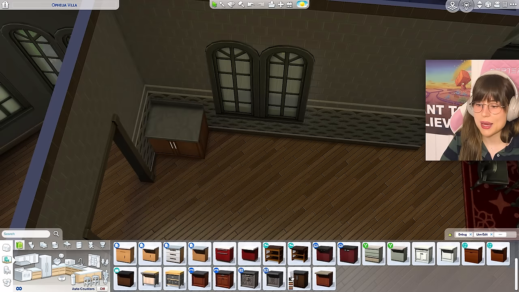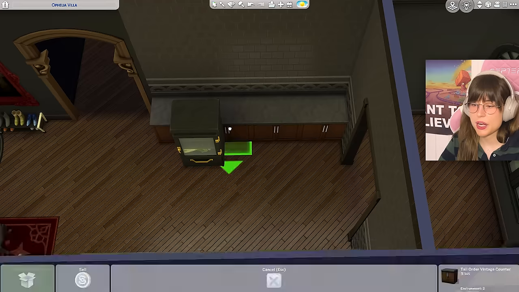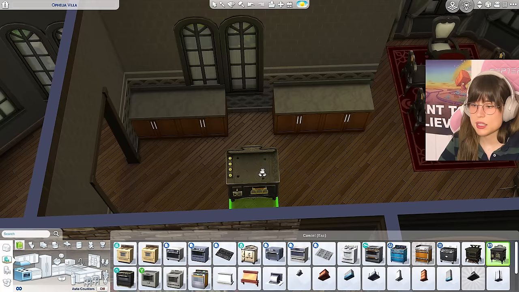I think I'm going to use these cabinets. No counters. Gosh darn it. And then I'm going to go for this fridge. Nice and goth. Probably not. And then maybe this stove. And a sink. We need a sink. How could I forget? Bam.